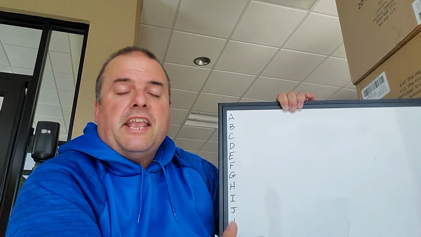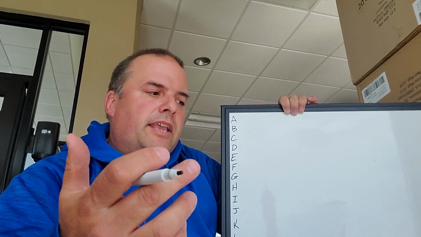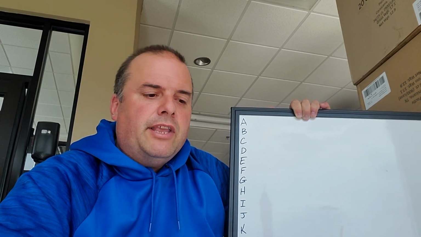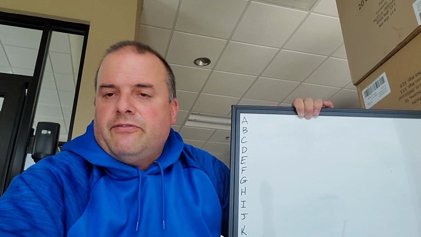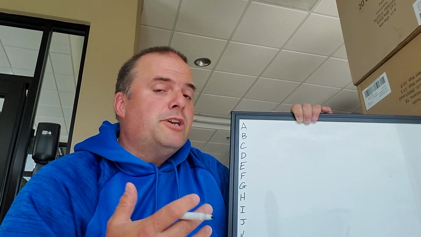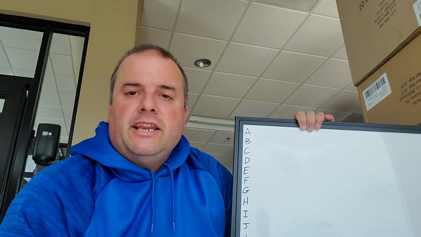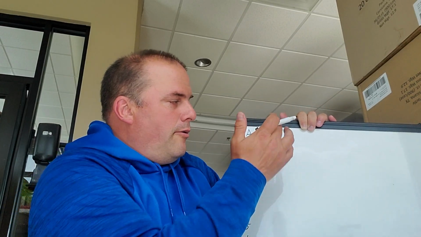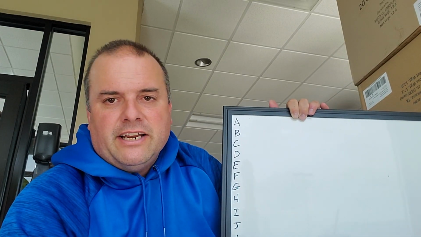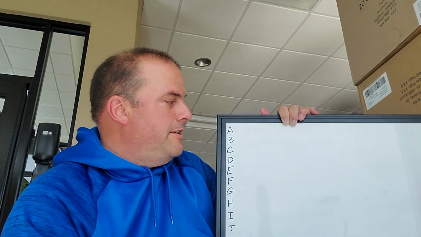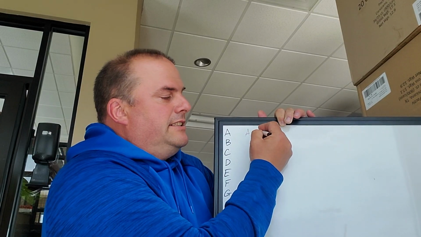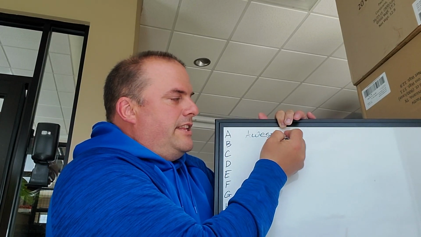Just take every letter of the alphabet and think of a description of Jesus. Think of something that Jesus has done for you that starts with each letter. So when you don't know how to pray or what to pray for, or you're not sure how to worship, this is a fun way to get started. We could go through every letter of the alphabet here. We could start with A. Maybe the first thing that comes to mind is that God is awesome. And you could put that down on there.